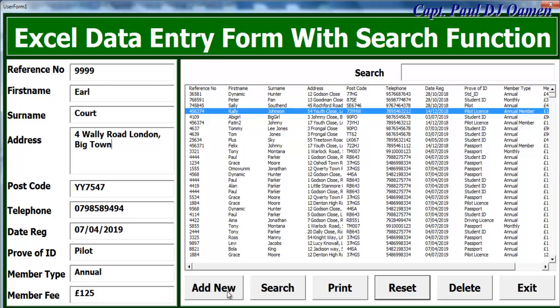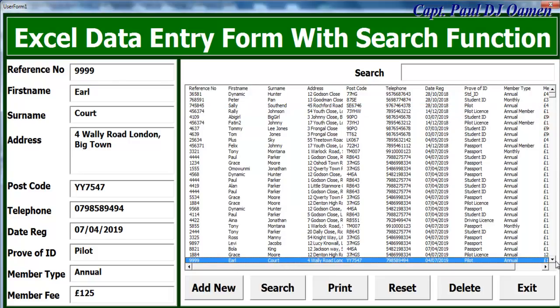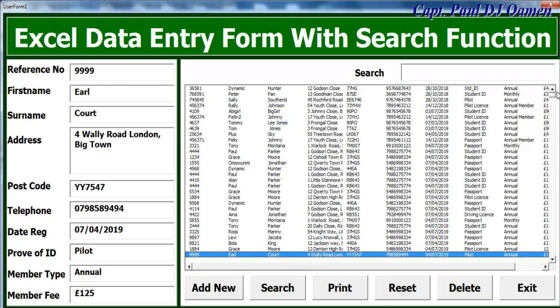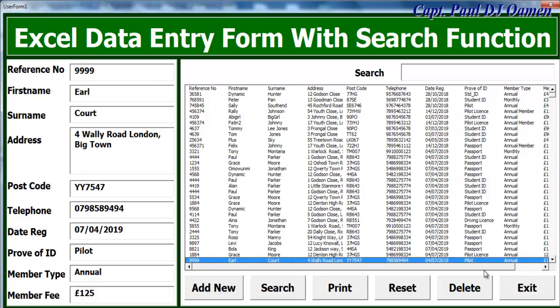So all I need to do now is to add the details of L Scott straight onto the system. If we scroll right down, right here you should be able to see the details of L Scott himself. That is it. Okay, so what I'm going to do now is take you guys to the Excel development environment, and we put one of these together. Let's do that now, guys.